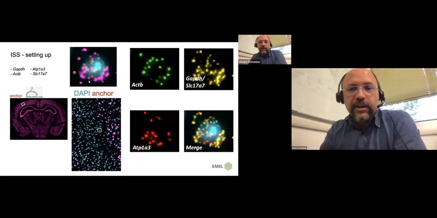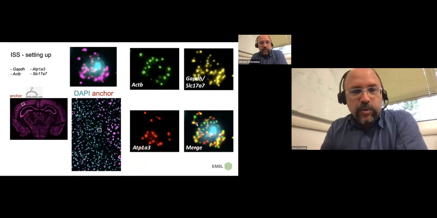And again, this is our anchor, right? Essentially this is how the images look. And you can look at the different regions, especially when you have neural markers, that they will definitely have many more spots in the neuronal areas. You can then zoom into one of those, and you can look at the individual transcripts within a single cell, and look at them all together. So as I said, I lost a bet. The experiment worked the first time.